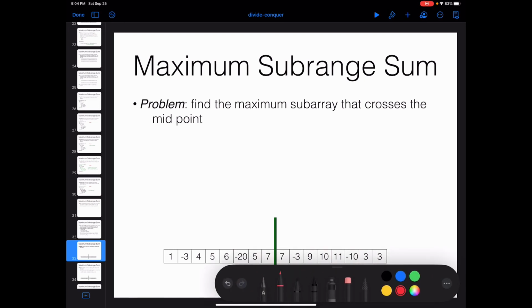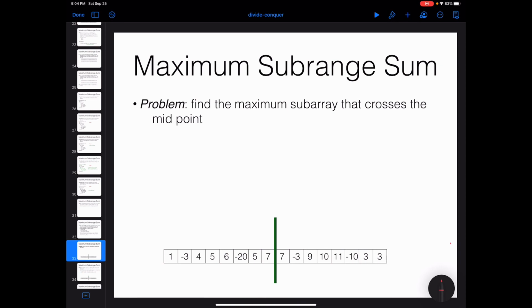And that fact is that because you have to check all the subarrays that are passing the midpoint, some part of this subarray will be on this side and some part of it will be on this side. It's just like I'm looking for some suffix of this array, and I'm looking for some prefix of this array.